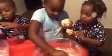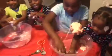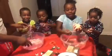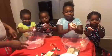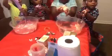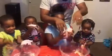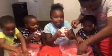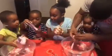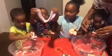Look at y'all. We finally made slime, y'all. They so happy. Yeah, we never made slime before. We sure did. That's why it's in here with a tablecloth. Ooh, look at Kahari's. Ooh, slimy. Ooh, look at Meek Deuce. You don't like it, baby? Ooh, Kahari's slimy. I want some. You like it, Deuce? Look at Matt's.